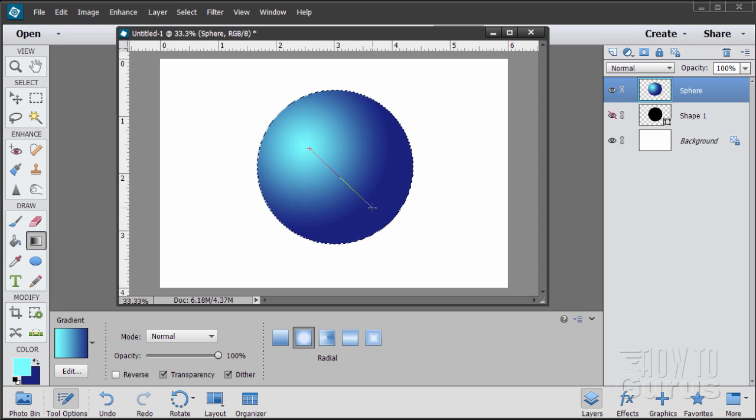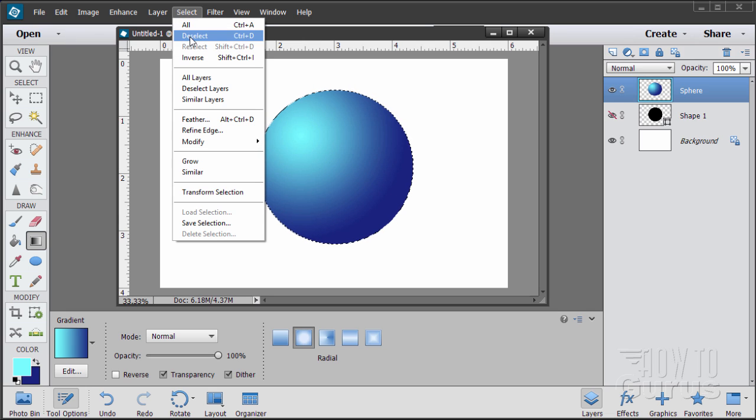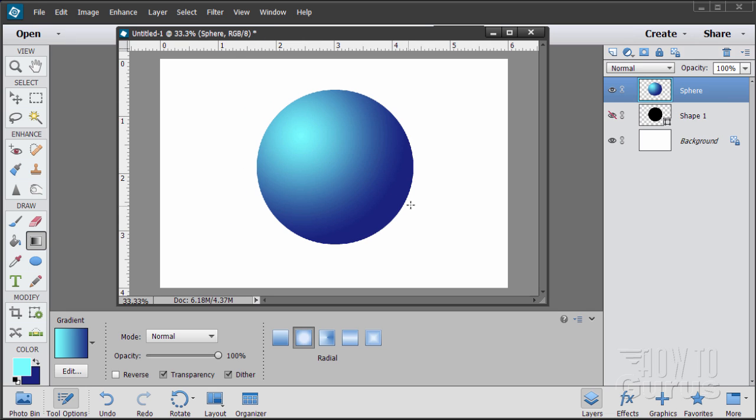But I want it a little bit lighter, about like that. That's pretty good. So I'm not quite to the edge down here, or up there. Just a soft gradient giving me that spherical shape. If I deselect that, you can see it looks even more like a soft marble effect.